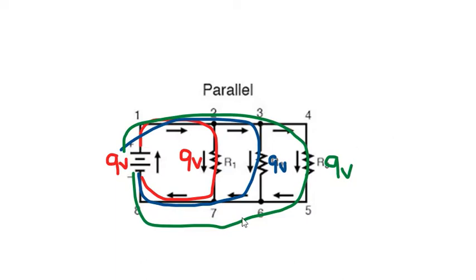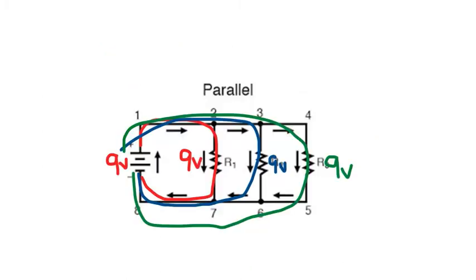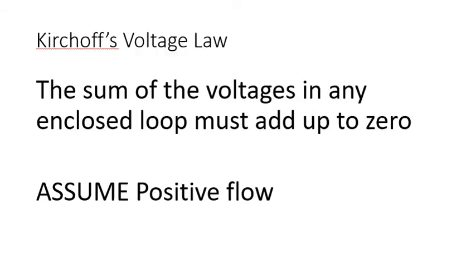With that said, we have Kirchhoff's law, and we're going to make some changes to the way we're drawing things too. But Kirchhoff's voltage law tells us the sum of the voltages in any enclosed loop must add up to 0. And that's not going to say anything different than what we said in these examples, or just by our definition of voltage, right? Because we know there's conservation of energy, energy can't be created nor destroyed, and we understand what we're measuring with voltage, then this is a mathematical application of the definition, just like current was.